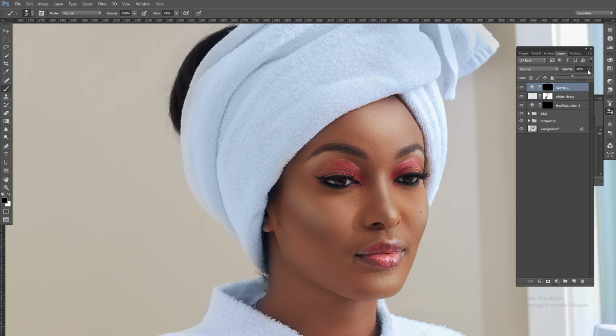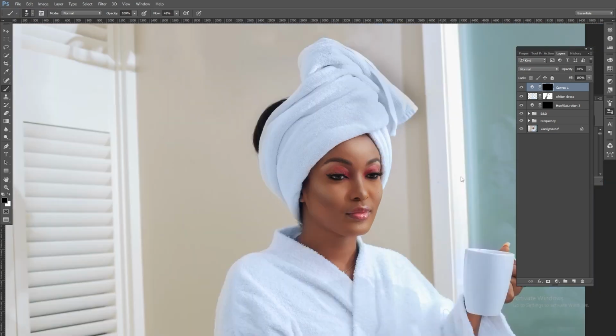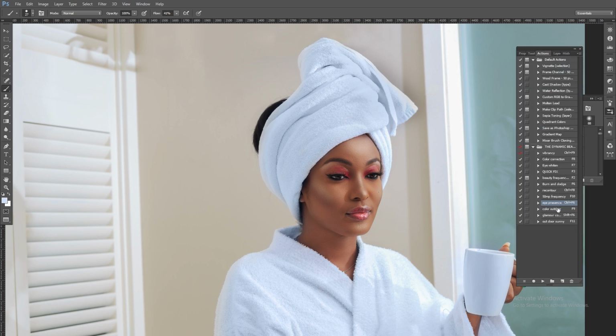I'll reduce the opacity even further. But this is now a question of taste. I don't want her to have too much of those brown eyes that make her look robotic. The goal is just to give it just a little presence, so that she doesn't look dead. So the next thing I'm going to do right now, I'm just going to still come into the actions here.